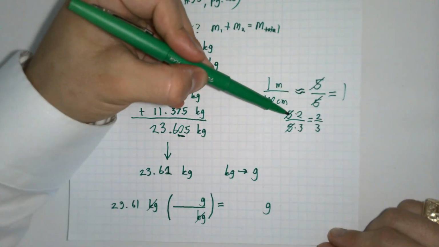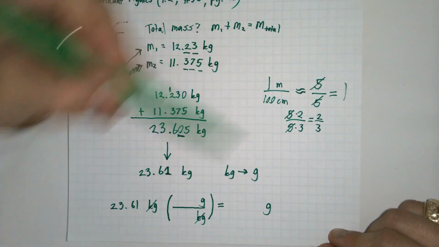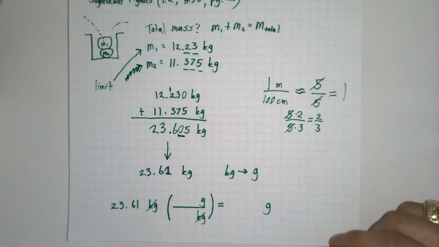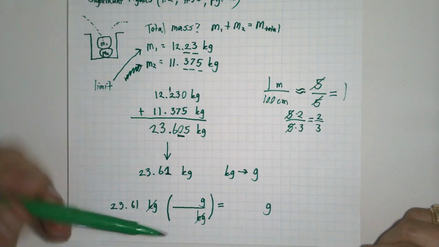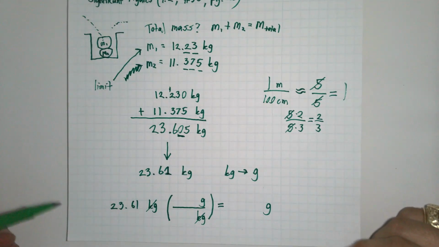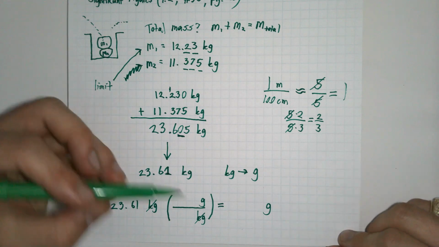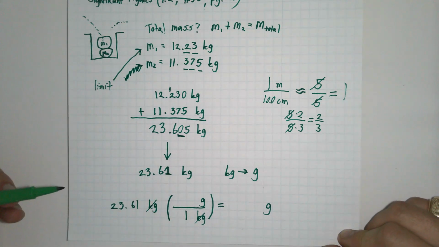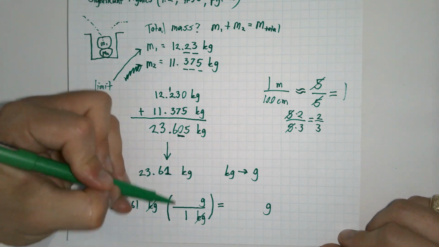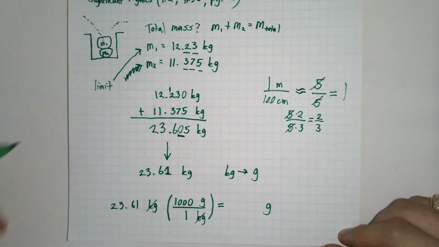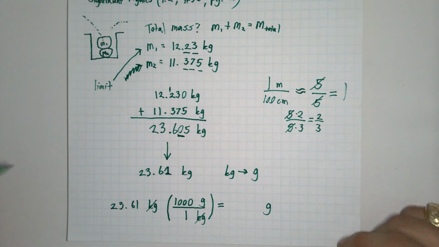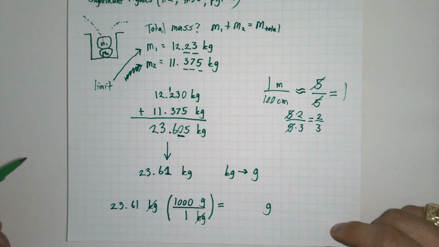Same idea. We have kilograms in the numerator and kilograms in the denominator. So if you have the same thing in the numerator and the denominator, then they cancel, or they no longer affect the math. All right, in 1 kilogram, how many grams are there? This is what you have to know. You have to know that there's 1,000 grams in a kilogram. Kilo is 1,000, right? That's our prefix.